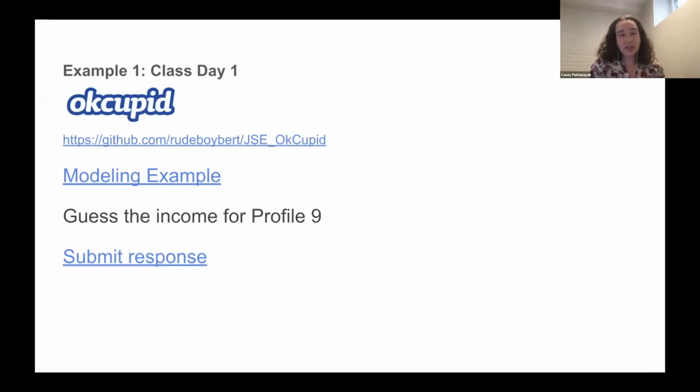The very first class, actually before I even talk about the syllabus, I introduced a data set that I like to use throughout the class. I'm guessing many people have heard of this one. Albert Kim posted this one about OkCupid. So this is dating profiles from San Francisco from several years ago. It's a big data set, it's a real data set, it's messy, and the students really like it because it's about dating profiles.